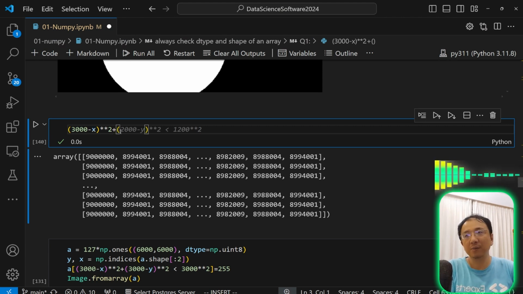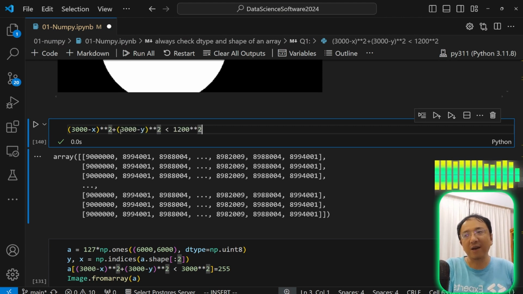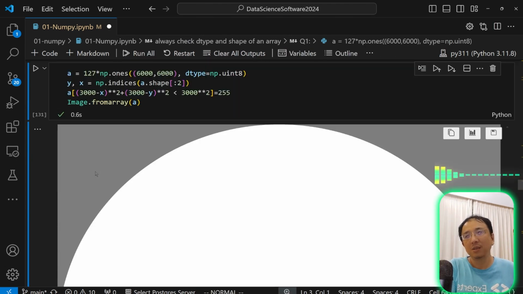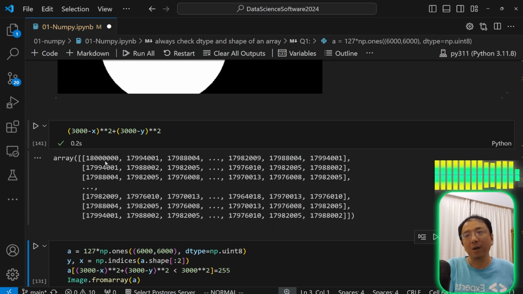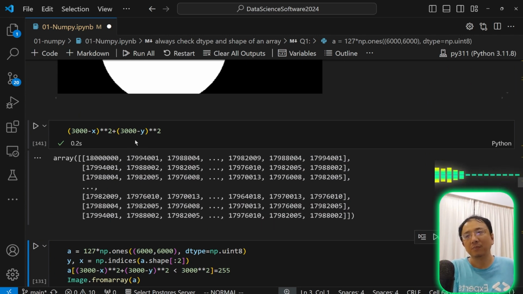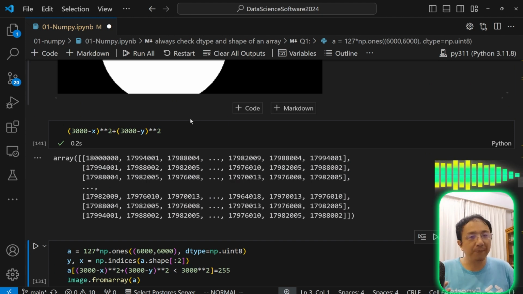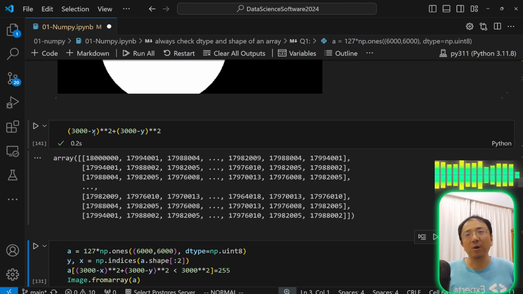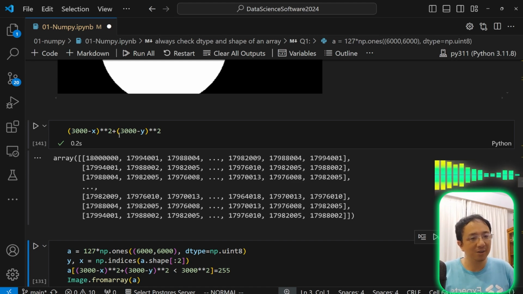Because everything is done in a way that we can do it simultaneously, just using one piece of code with numpy functionality, we are only using about 1, 2, 3, 4, 5 function calls instead of 36 million function calls.